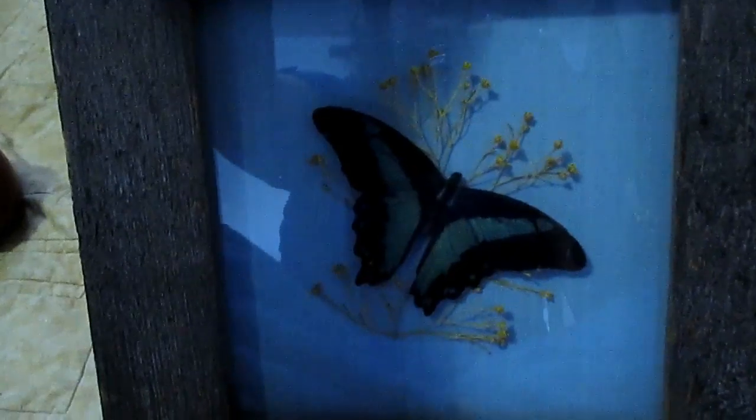And this is the back. And again, I saved the tag for you guys. This was $2.99 at the thrift store. Beautiful. Absolutely beautiful. Again, a lot of this stuff that I'm due to hang up, I'm not going to hang up till I actually move to my new house, because there's really no point in me doing that.